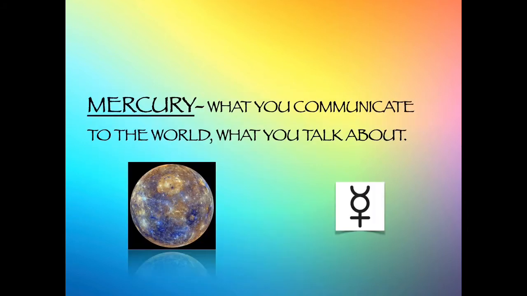Some of these planets, like for instance Mercury. Mercury is a planet of communication. It's the planet that moves fast. It is the planet that does all the communications that we have. It can be the media, it could be anything that's sort of communicating. And as expected in human design, it's what we communicate, what we talk about in the world. Whatever gate is in Mercury, or whatever gate Mercury was transiting when we were born, or our design side, is what we communicate or talk about in our world.